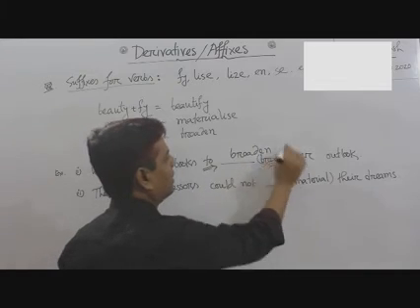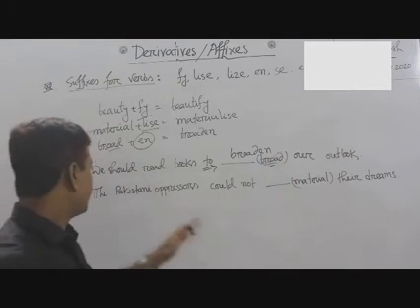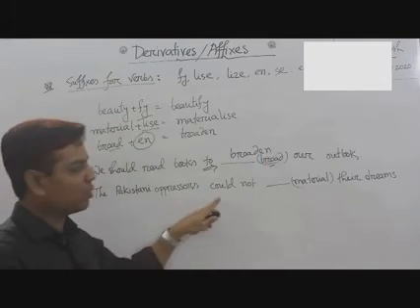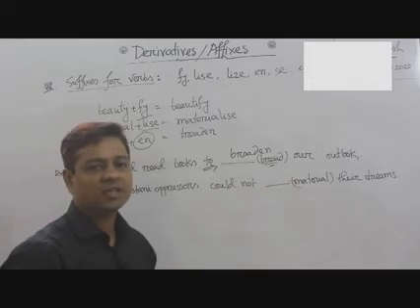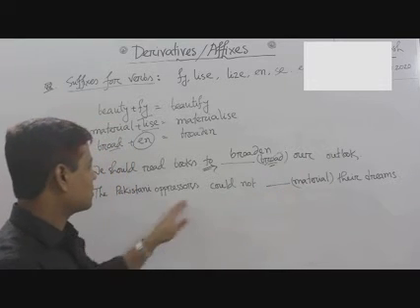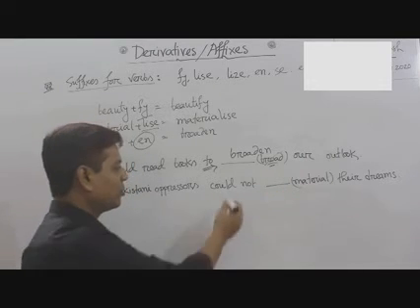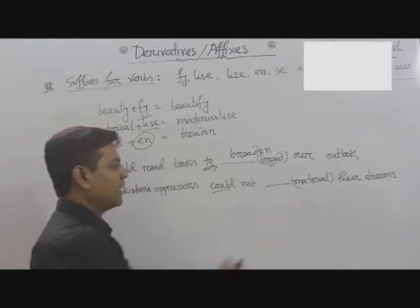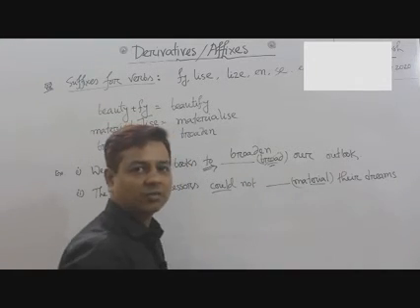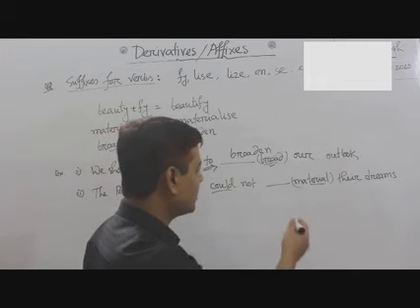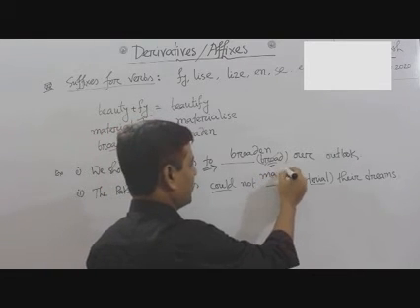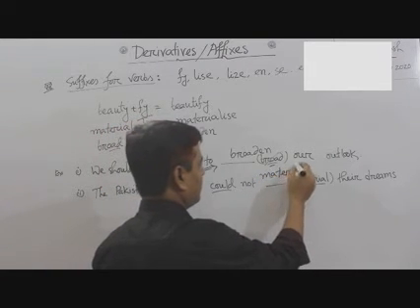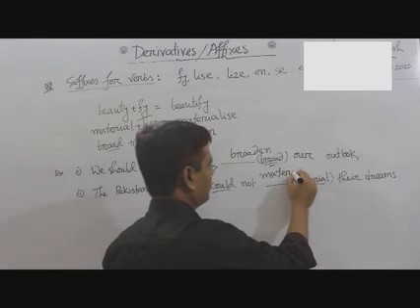To broaden our outlook. In the next example, the Pakistani oppressors could not dash material their dreams. The Pakistani oppressors could not dash material. We know could is a modal auxiliary, and after it we have to use verb base form, and here the word material is a noun, and we have to use the verb form of the word material. The verb form of the material is materialize. Materialize.